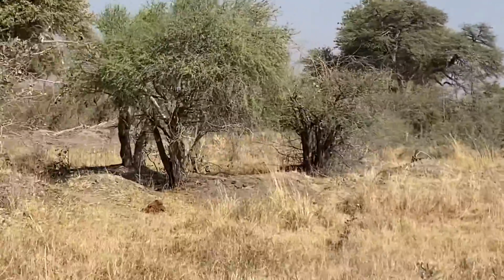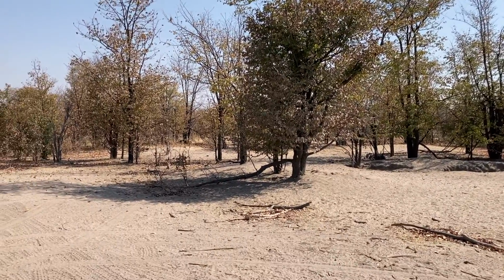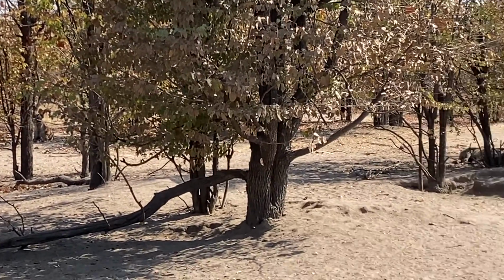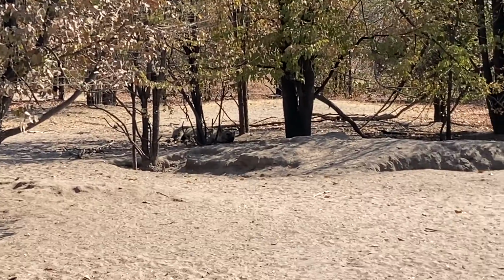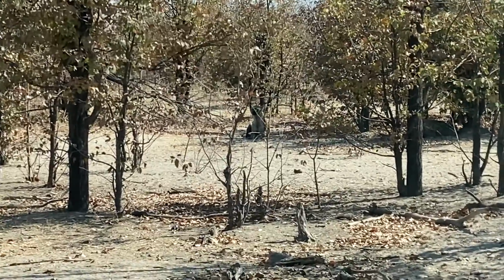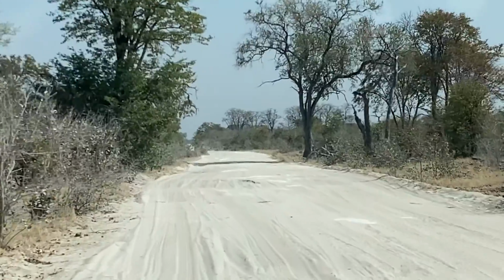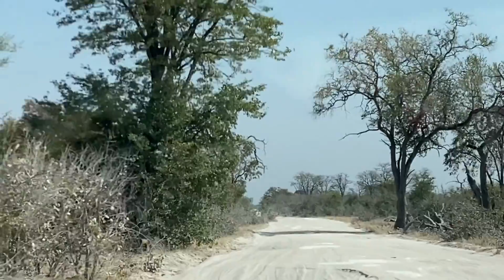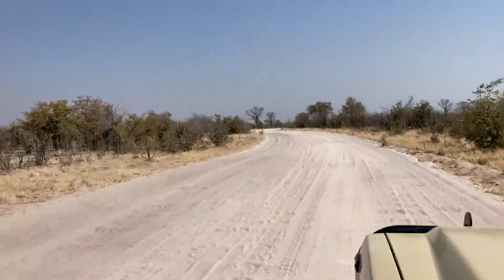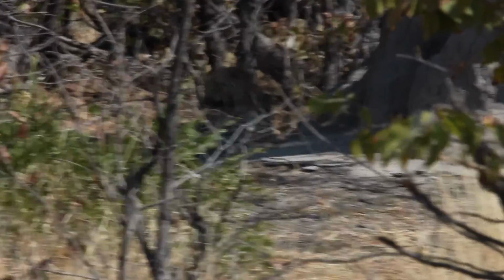Khwai, 37 kilometers. Now there is a hyena den, not very far from Mapme, I'm sorry, not very far from Khwai. And we pulled in here, and there were about 3 hyenas just lying in the shade, outside the Mababi hyena den. So if you know the Mababi hyena den, this is it. It's not very far from Khwai. Actually, a number of people told me about this hyena den, but there was one guy on Instagram who let me know. I forgot his name, but you know who you are. Thanks for the heads up and the directions to that.